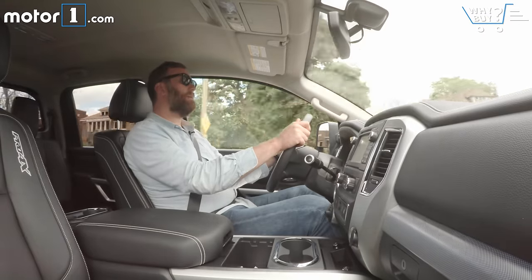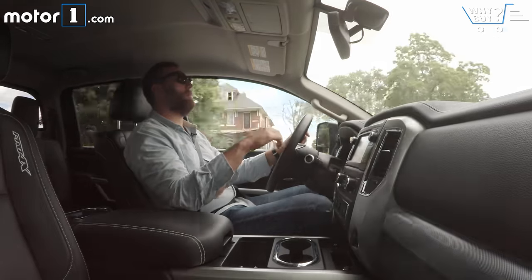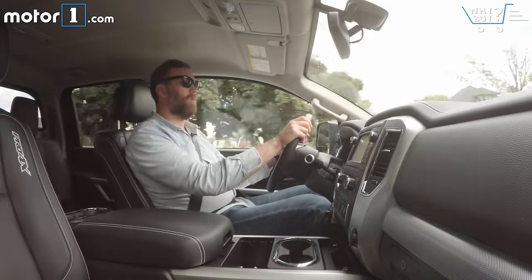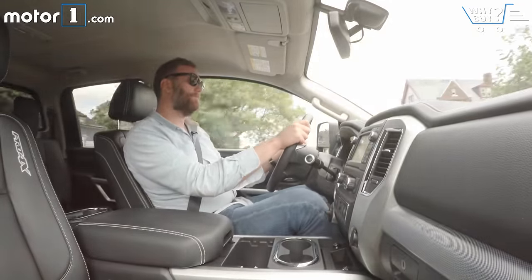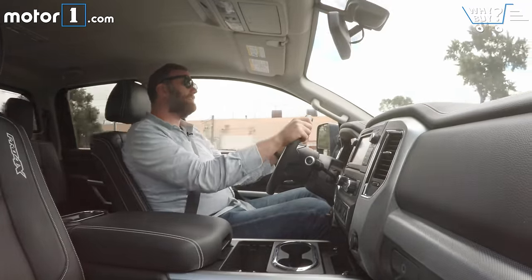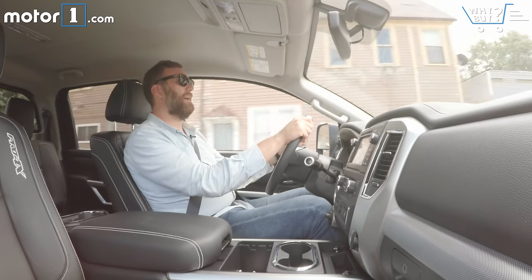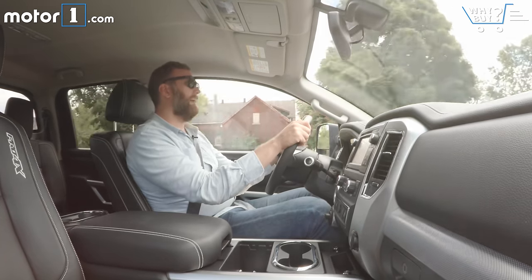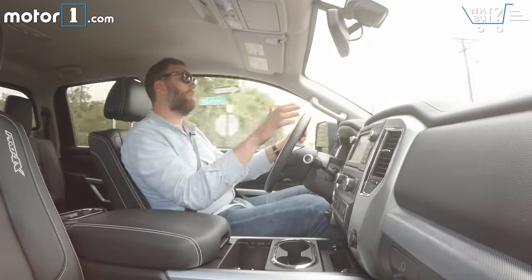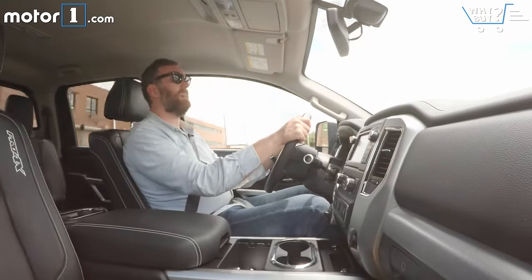The programming on the seven-speed transmission really isn't my favorite. When you're driving very slowly and cautiously, it does okay. But if I'm trying to overtake on the highway and ask for a little bit of speed, it hunts around a little bit and sounds pretty coarse when that happens. On the truck end of things, if you really were using this as a pickup truck a lot of the time, I think it does quite well. I did some towing — I picked up a car, so I had a car trailer and a car behind me for about 200 miles, around 5,000 pounds. The XD had zero problem with it whatsoever. There was enough control over the trailer and certainly enough power. It really felt like I was in control of the vehicle.